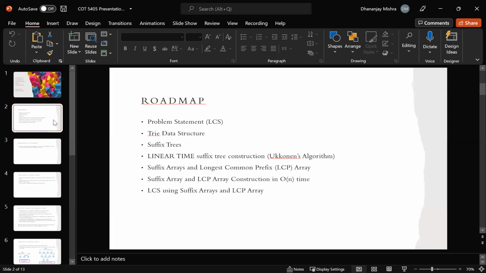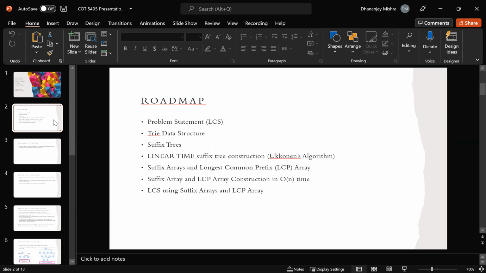The roadmap for today's presentation: first of all, we'll define the problem statement, that is the LCS, longest common substring problem. Then we will look at a data structure called Trie, and then we will introduce suffix trees. Then we will see Ukkonen's algorithm, which helps us construct a suffix tree in linear time.